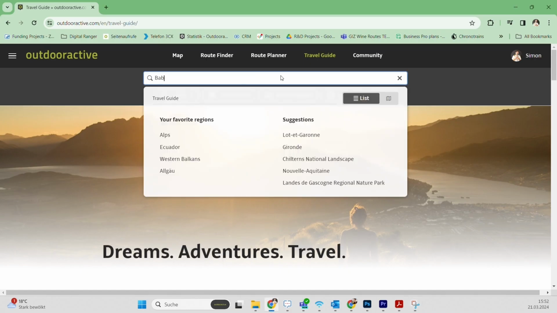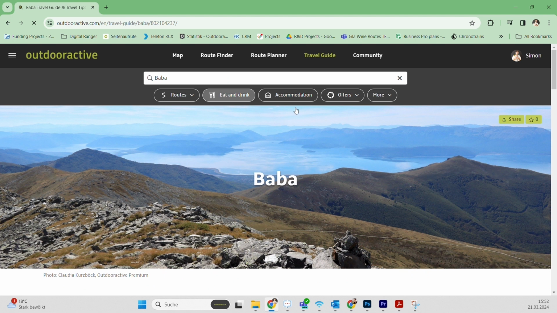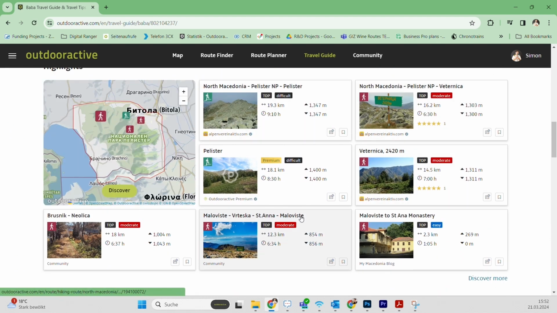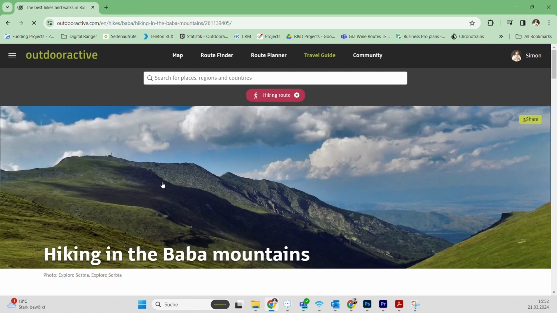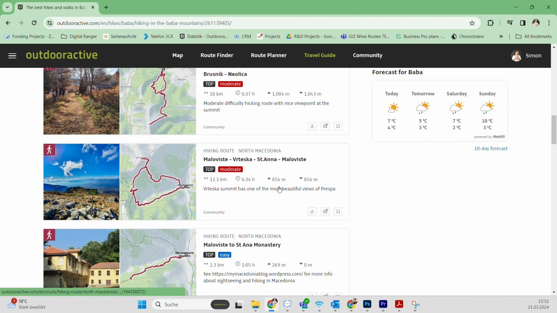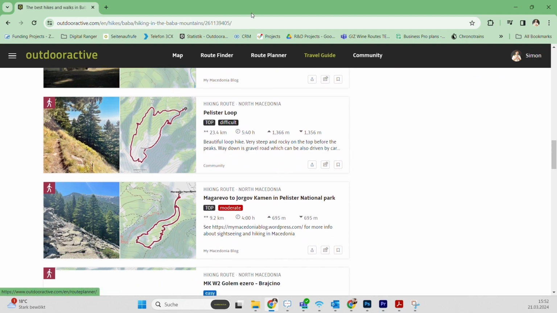Like for this travel guide page on hiking in the Baba Mountains, remember, the Baba Mountains are the region in which we said Ari lives. So her goal should be to get the rank of her route as high as possible so that her content will be seen first by travelers interested in traveling to this part of North Macedonia. How can this be done? Let's look at it together.